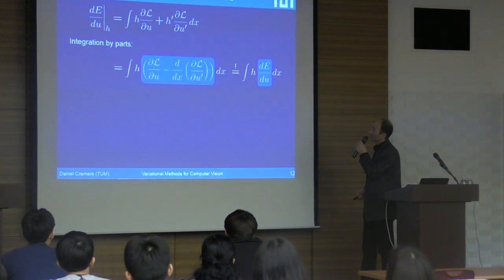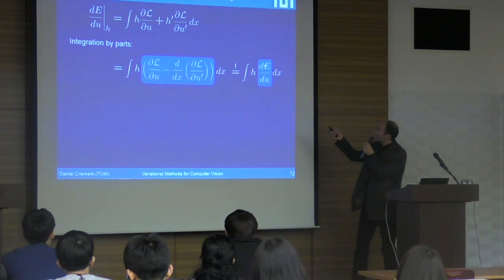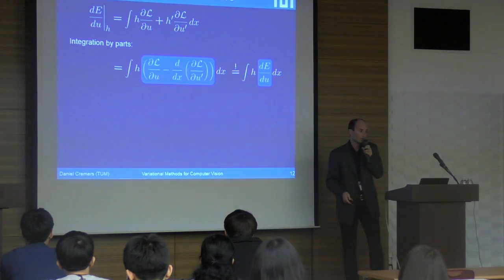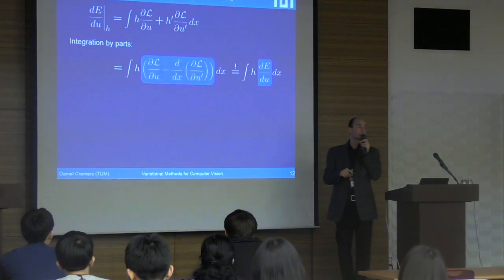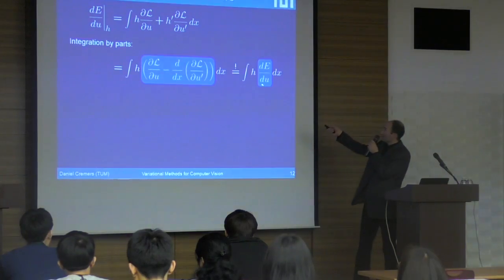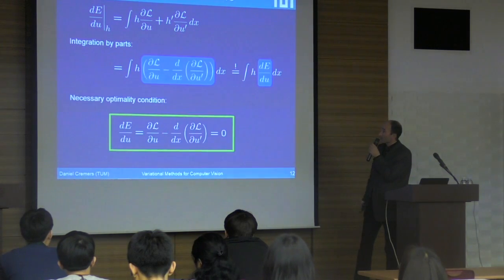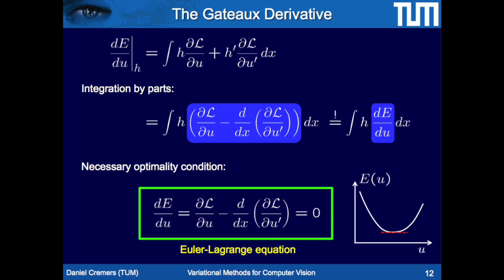Basically, what we can now deduce from this calculation is the definition of the functional gradient. Basically, the functional gradient is the expression with which I multiply h to get the directional derivative in h. This is something you also know from finite dimensional analysis, that the directional derivative in some direction is given by the gradient projected onto that direction. And that's exactly what we have here. And so, in other words, we can deduce that the functional derivative is actually given by this expression in blue here, dL/du minus d/dx dL/du prime. And the necessary optimality condition is then just stating that this expression should be 0.